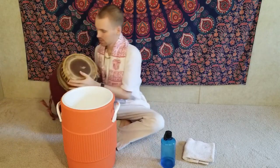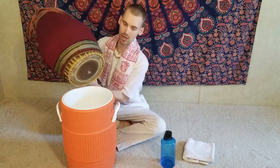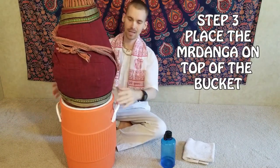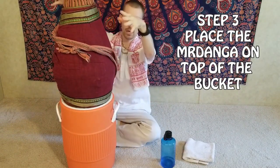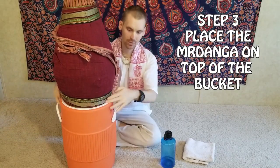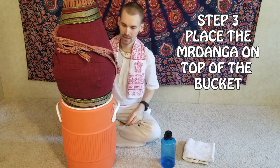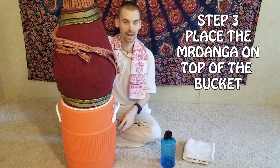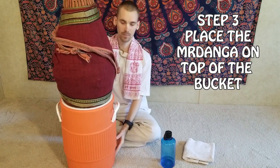Then take your mridanga and place it on top of the bucket, like this. If you have the right size bucket, your mridanga should sit on top of it. It should be airtight, so it should be sealed around here. And you don't want it to go all the way down. You don't want the mridanga to actually touch the towel at the bottom of the bucket.